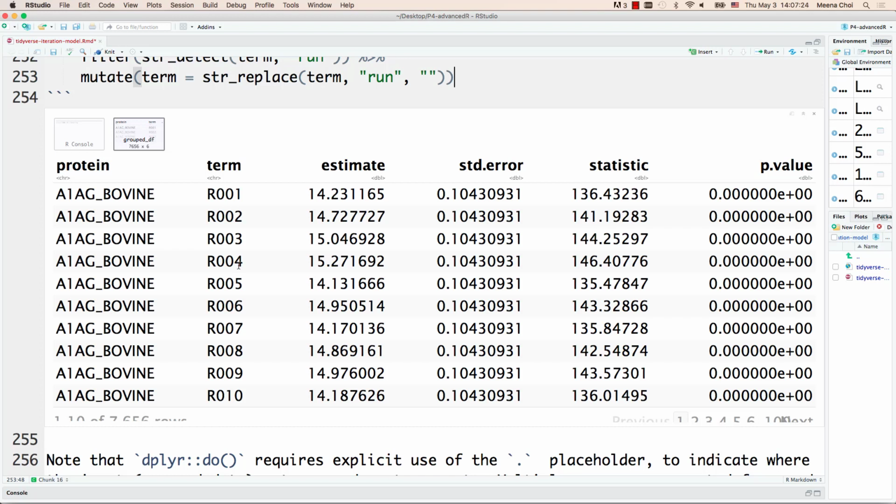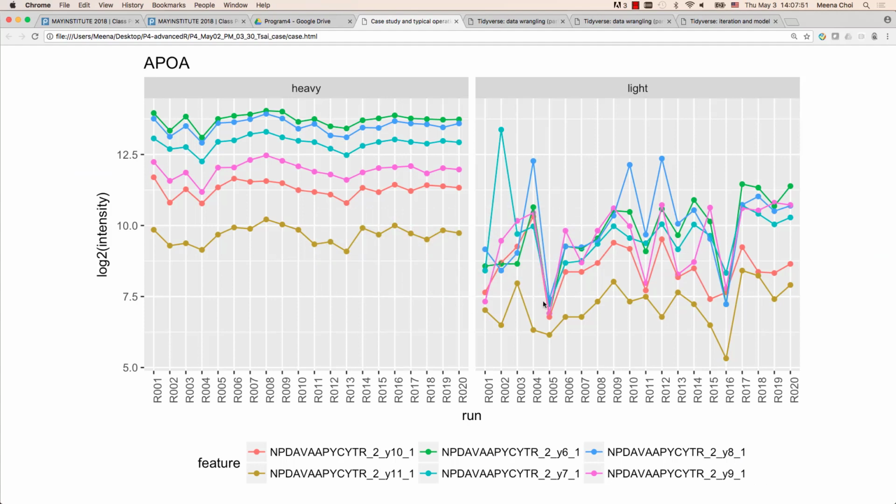So why is the p-value always 0? That means it's very, very small. Yeah. Is there a way to show more? Yeah, you can do that. But I think why the p-value is so small is easier to understand by using this plot.